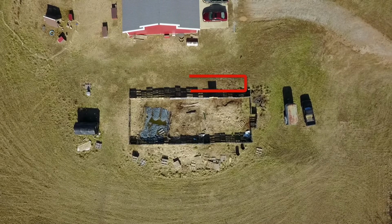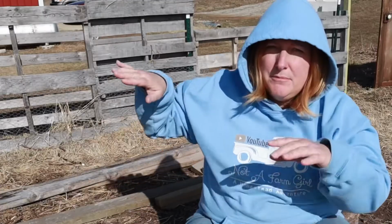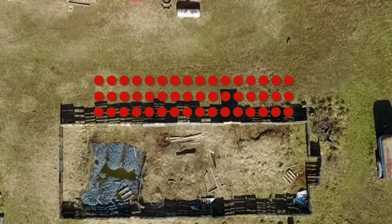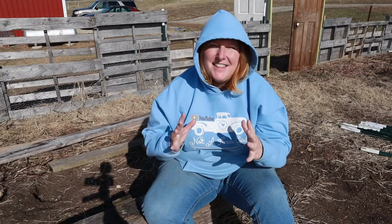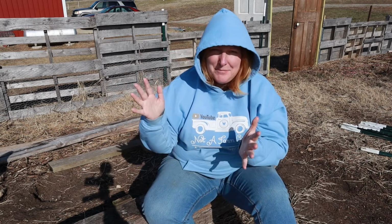In this area between the garden and where the ground dips, I don't know if you can see it so well in the video, but it slants down from both the house and the garden. And so on the part where it goes from the garden down towards the house, I want to put a few rows of berries in there, probably some blackberries, maybe raspberries. I don't know how close you can have those. I don't know if they cross-pollinate and cause issues or not. But we would like to put some berries in there. That gives you a general overview of what we want to do outside of this garden. Those are all future projects that I have in mind, dreams and plans yet to come.